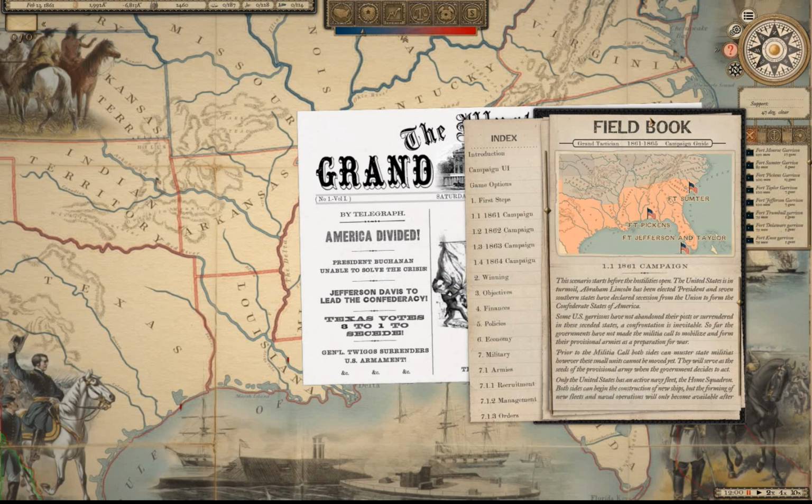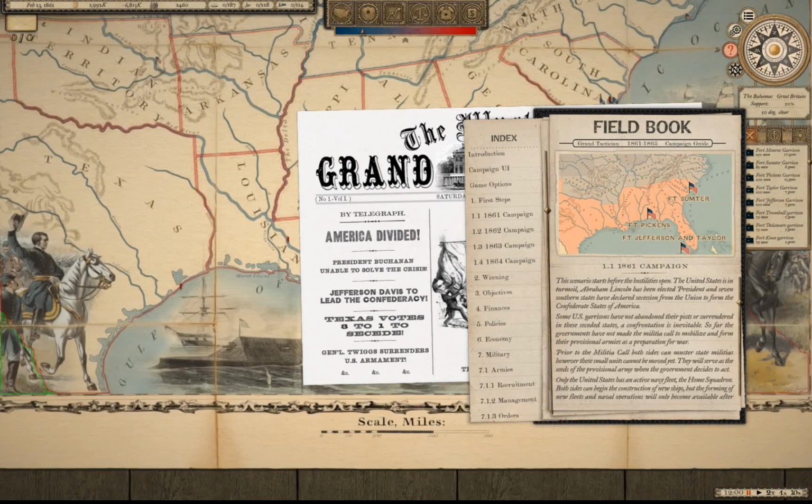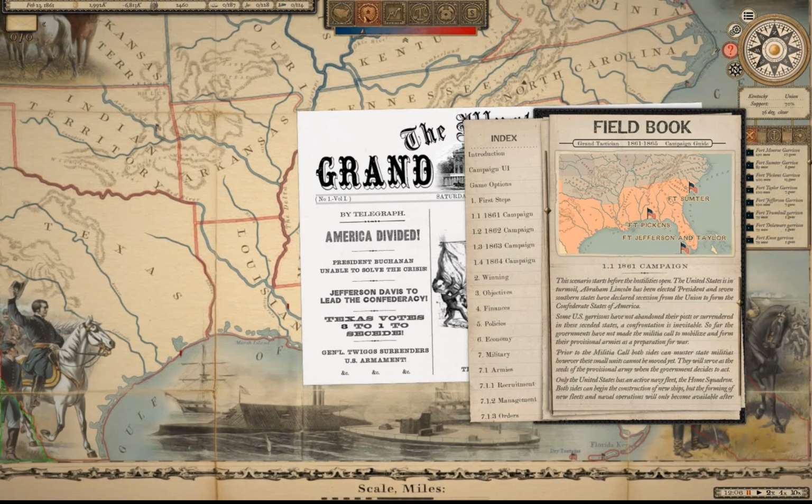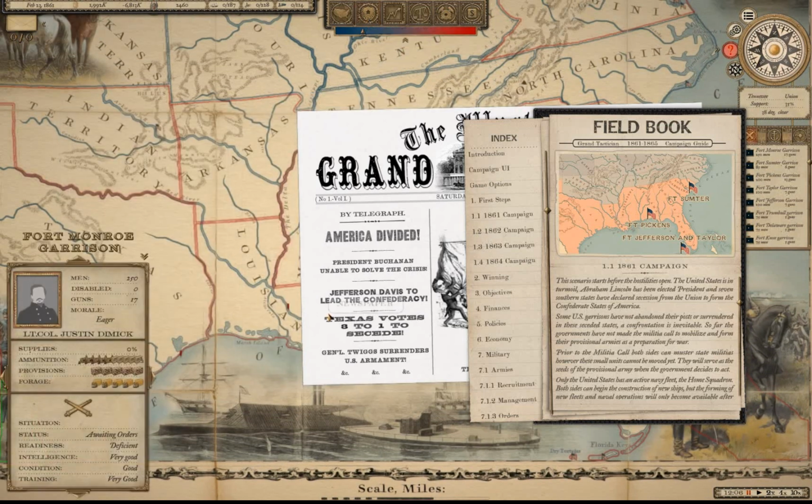Like most people. See, that's one thing though. One thing I wish is there automatic, like, if I right click nothing happens. I just want to get rid of this field book and it won't disappear. I don't know if I start it. Nope. If I hit the map. Nope.